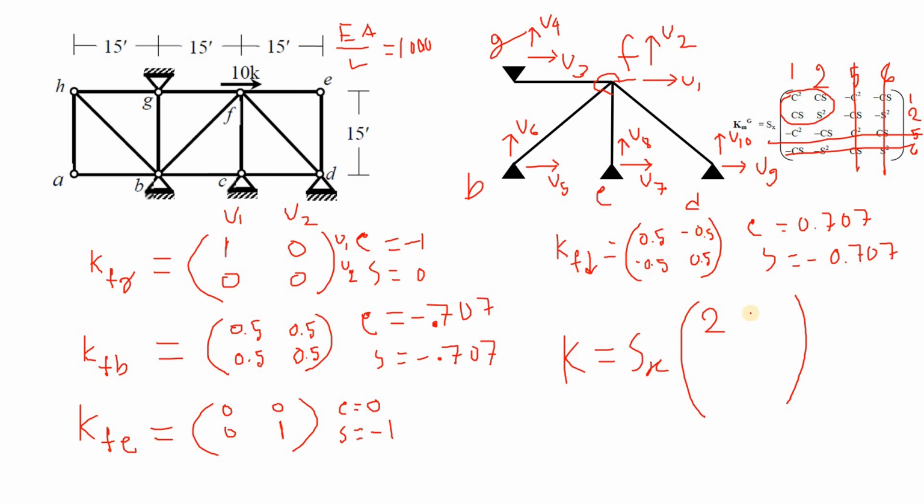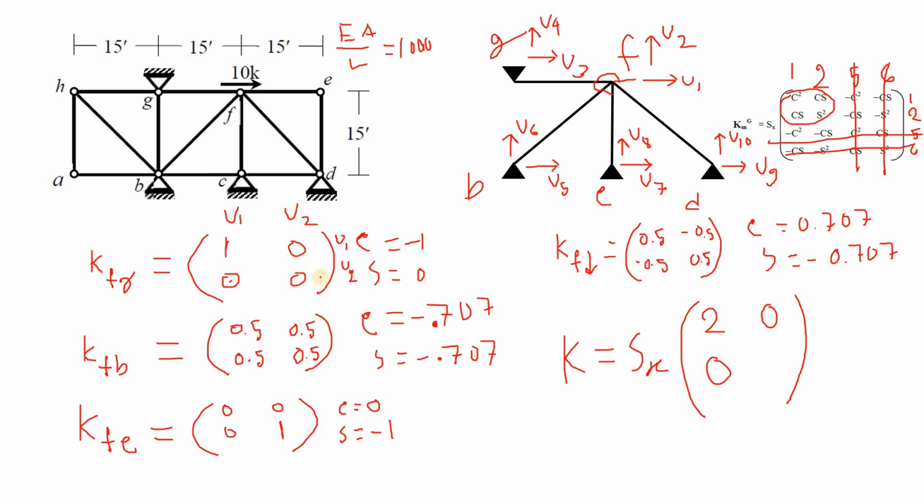So plus 0.5 and minus 0.5 turns out to be 0. So we have 0. Then the u1, u2 position, it is 0. Then we have 0.5, then 0, and then minus 0.5. So plus 0.5 and minus 0.5 is 0. And at the end we have the u2, u2 position.